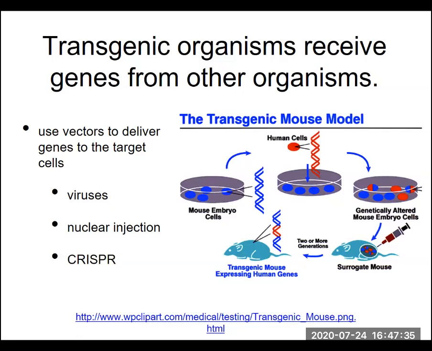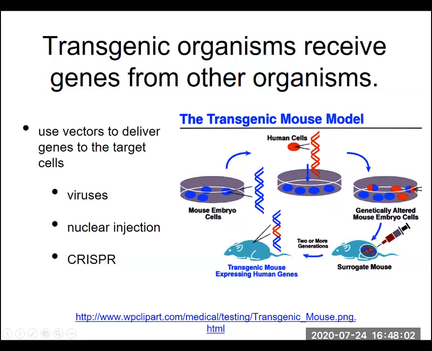want it to get into all of the cells within the organism, but most importantly, we want these new genes to get into the cells that are going to be producing the eggs and the sperm. And so what we need to do is do the equivalent of in vitro fertilization. We're doing it with mouse embryos. We take mouse eggs and mouse sperm. We're going to do in vitro fertilization within a laboratory setting. So we're going to combine the mouse egg and the mouse sperm together.